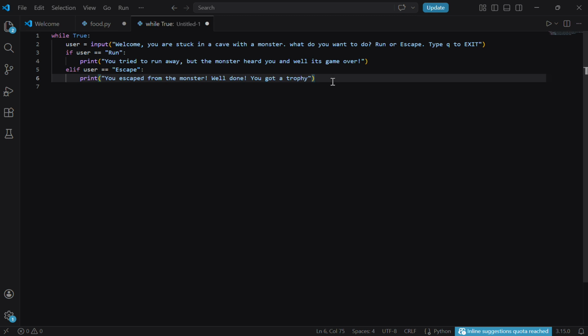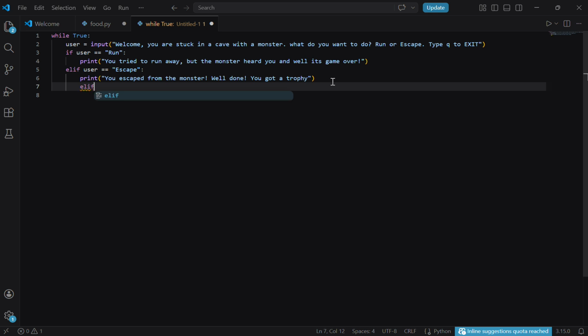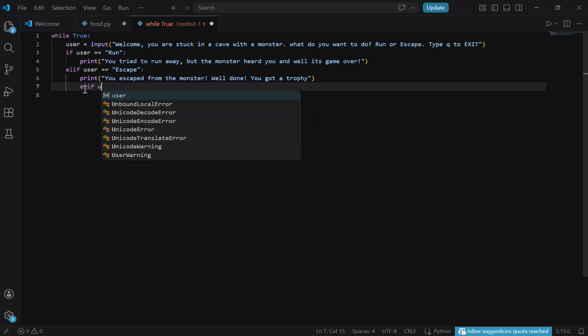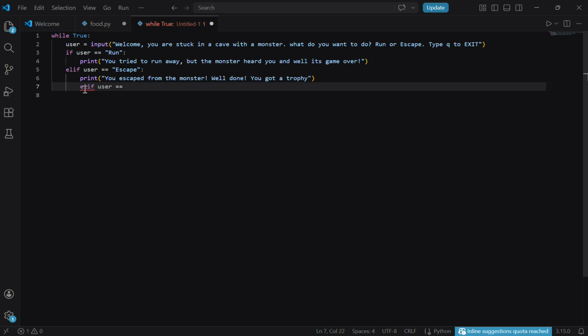Now we're going to add the part where we can actually exit. So we're going to add another elif condition. Let me align this code real quick. Oh no, why did I delete the code? Elif user is equal to q.